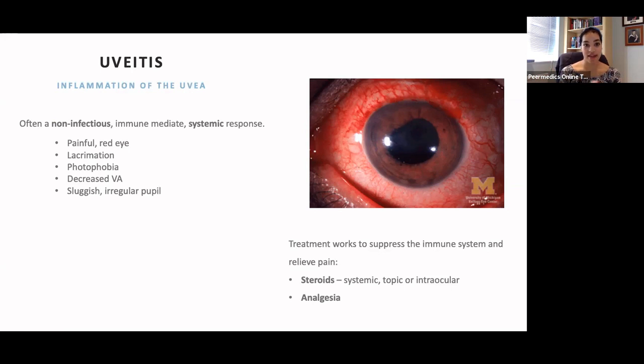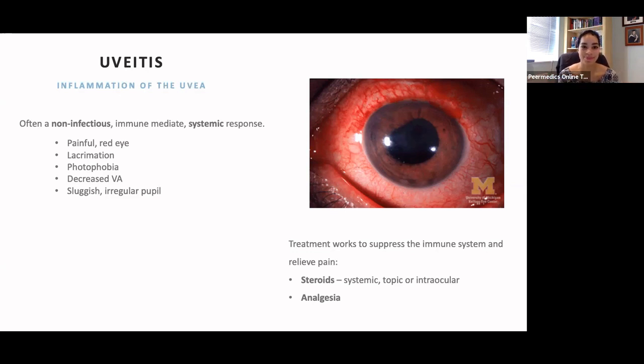Uveitis is the general word for any inflammation of the choroid, the iris, and the ciliary body. It can be anterior, it can be posterior, it could be anywhere in between. There are all these strange names, like six different types. Anterior uveitis is the most common, and it's inflammation of the iris or of the iris and ciliary body. I don't know if you've seen that kid at the spelling bee who says iridocyclitis, but this is what it is. Iridocyclitis is inflammation of the iris and the ciliary body, and that's just a very specific way of saying anterior uveitis. Fun fact.